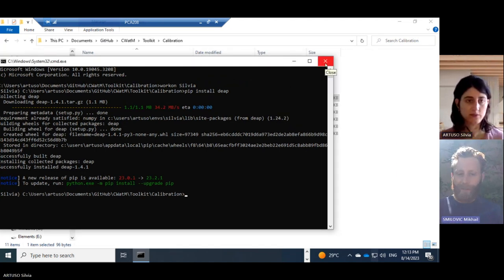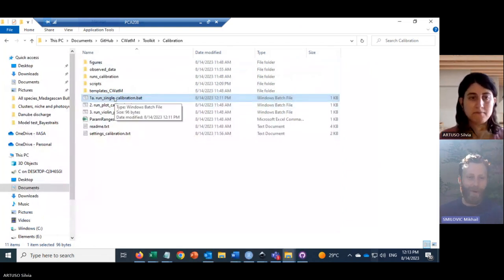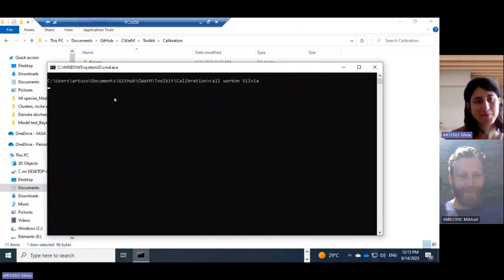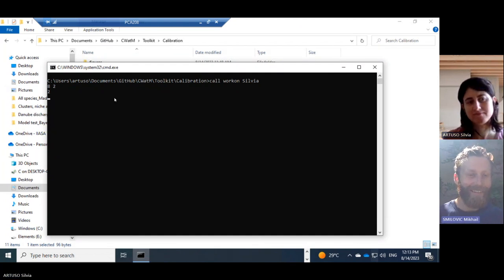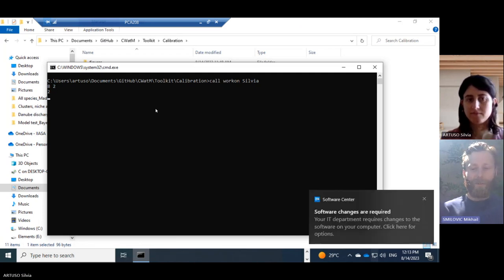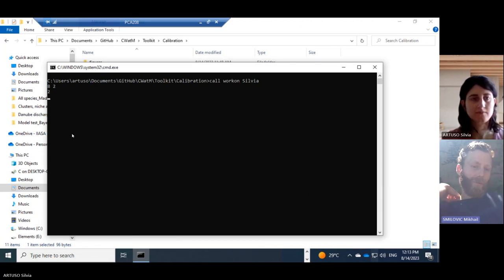Okay. Maybe we can just close out of this. All right. Let's see what messages we get this time. Another package. All right. This is good news so far. What we read right here is your computer has 8 nodes, so it can process 8 things in parallel. That's what this first number is representing. And this 2 is saying we're asking your computer to use 2 of those nodes at once.